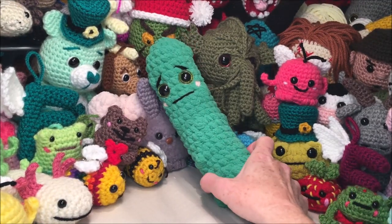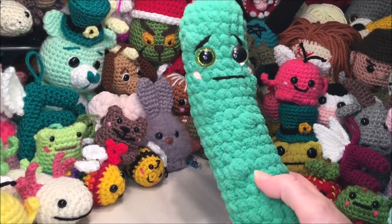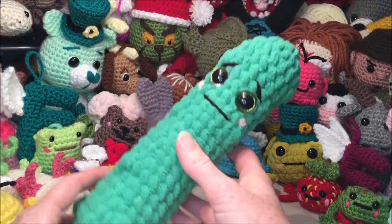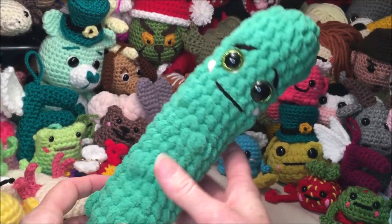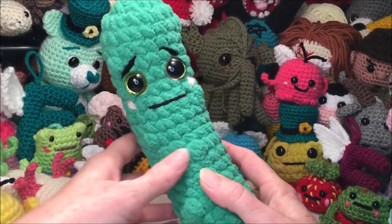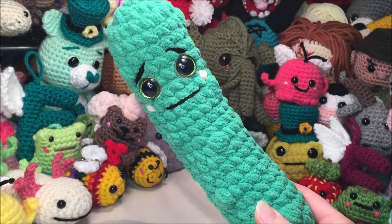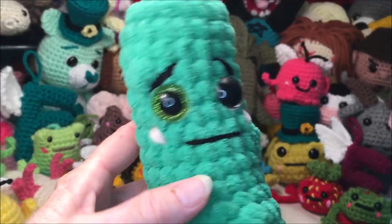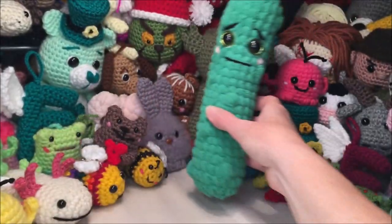And because the plushy yarn has become quite popular and many people are asking how to make a pattern bigger, I've also done him in the plushy yarn. He looks a little more pre-pickle, like a cucumber. But you can follow this exact same pattern and you will get this as your end result.